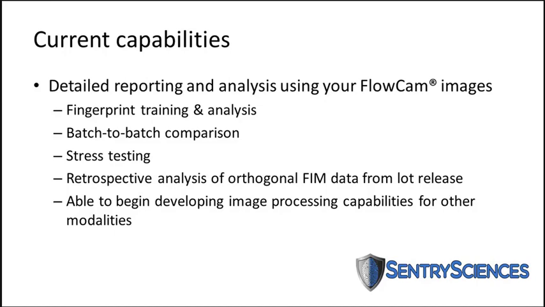Because our technology uses images from commonly used orthogonal techniques like flow imaging and microscopy, we can also do retrospective analyses of any collection of existing images. We can also work to develop fingerprints that include many common stress conditions and help put you in an excellent position to begin using Particle Sentry AI software once it's released in Q4 of this year.